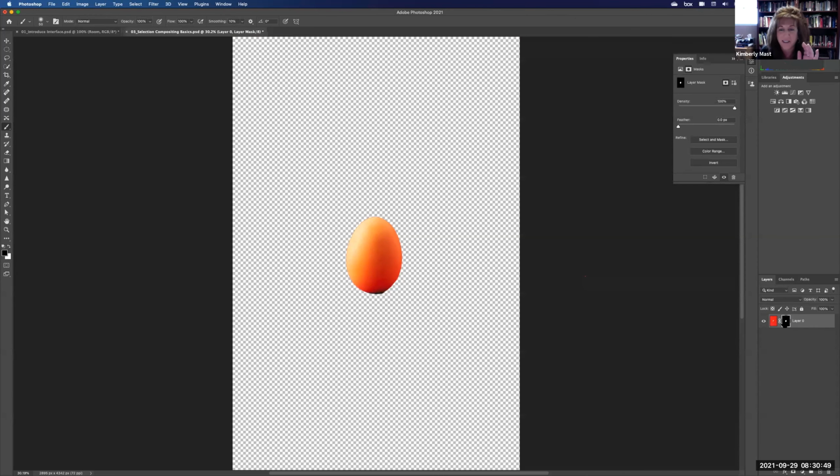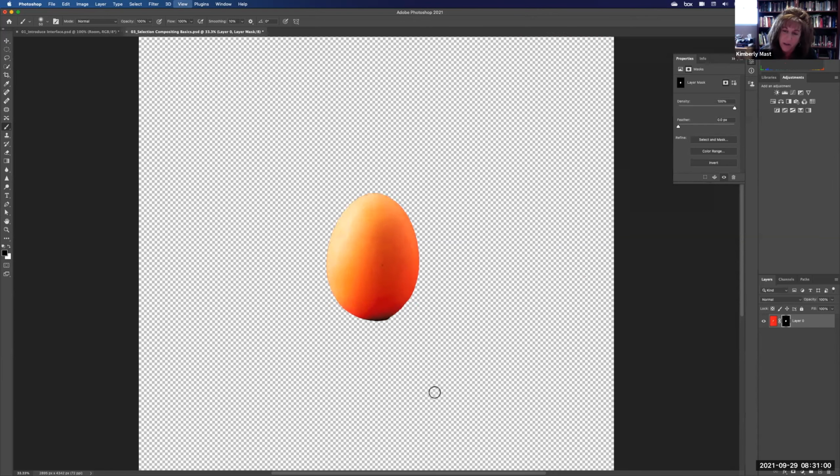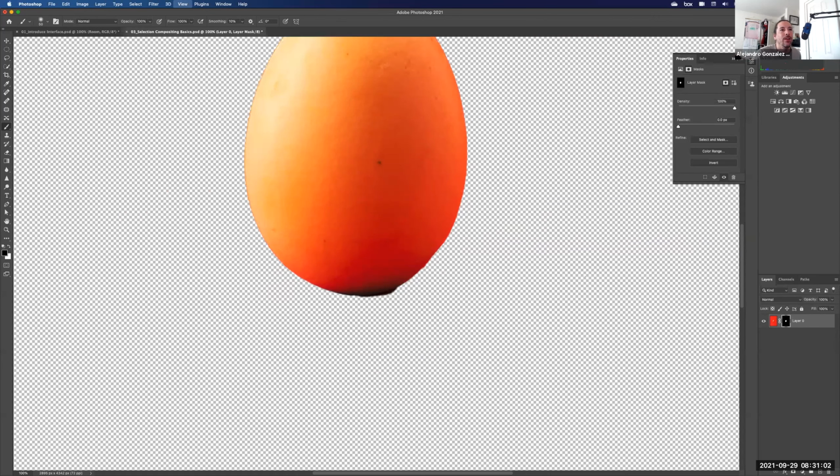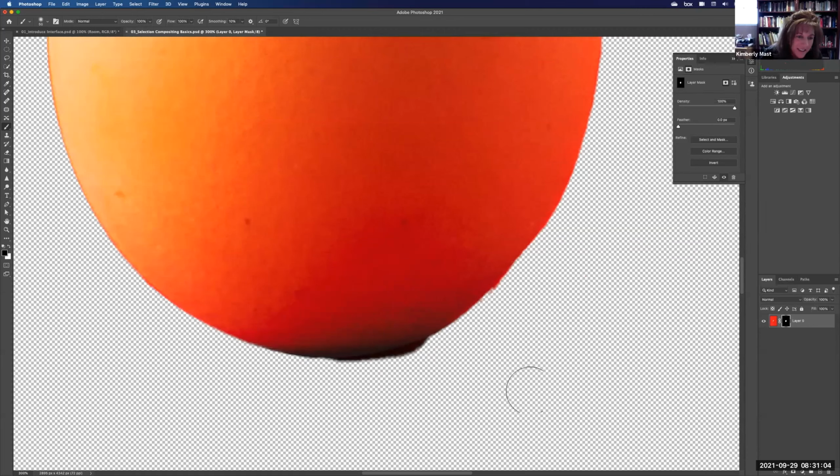I have a quick question. Yes. When I selected the subject, it gave me this odd shaped little oval, but then it kind of goes out and selects part of the shadow, I think. It did that for me too. Is there a way to adjust that so it's clean?